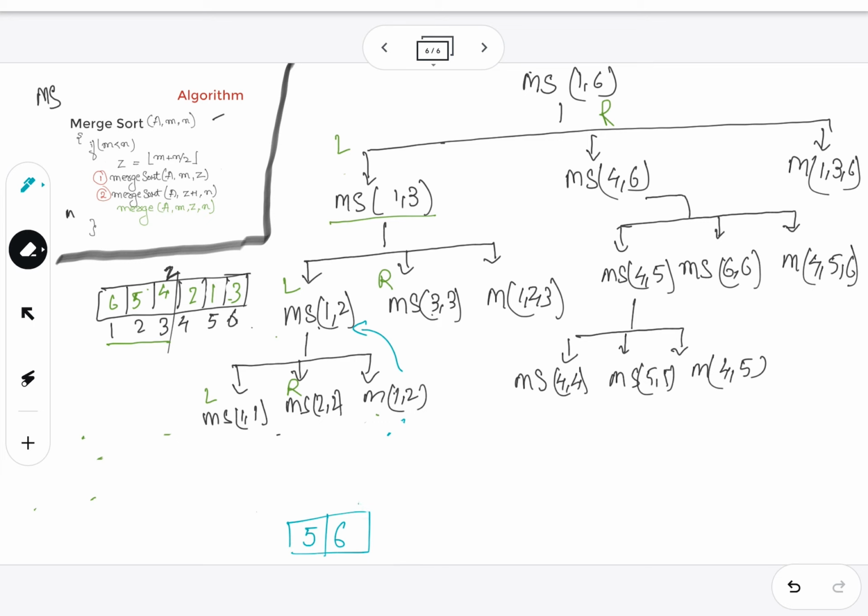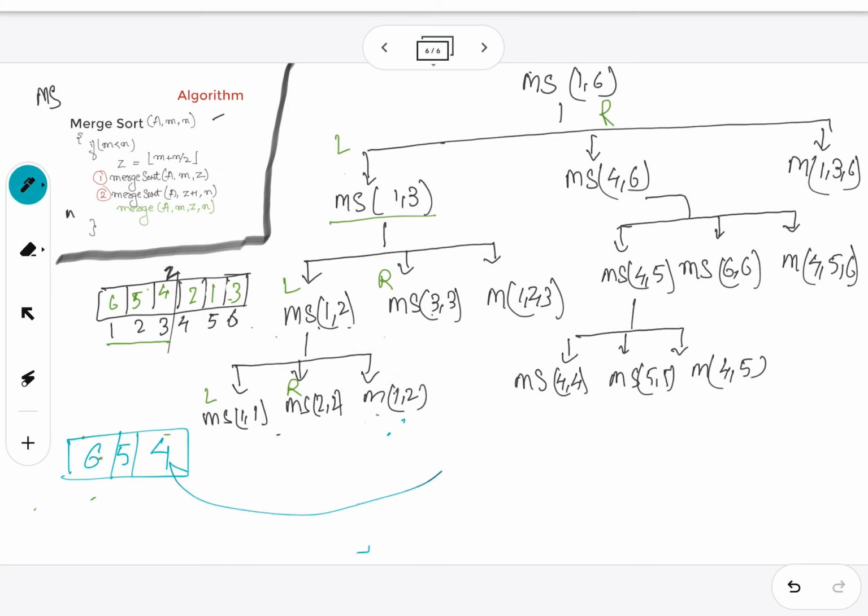So after this part, we'll have an array in which 6 and 5 are sorted. Now 6 and 5, 3. Now 3 is what? 4. Now this part will be given as an input to where? This part will be given as an input to this merging thing 1, 2 and 3. Now when merging 3 is given, it will divide them into two defined parts.